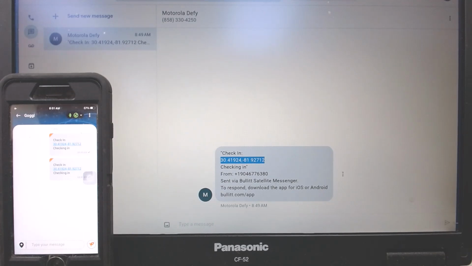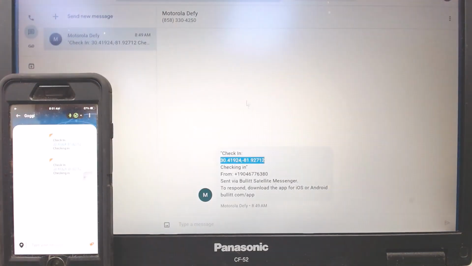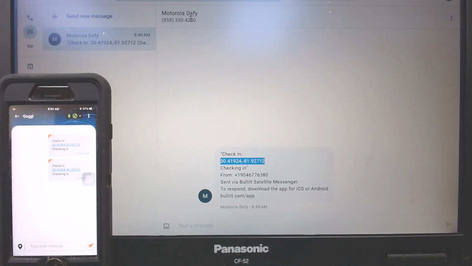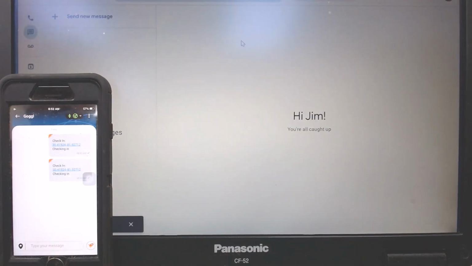So just to be fair to Motorola and the bullet here, let's delete this. And by the way, before I do that, I wanted to show you, I did go into my Google contacts and put in their phone number. This is some California number that they use as a pseudo in between number, I'm guessing. They don't actually use the phone number of your cell device, that's how it actually says Motorola Defy. I put that in my contacts. So let me come over here and delete that, so it just clears the screen out. And okay, so now we're back.